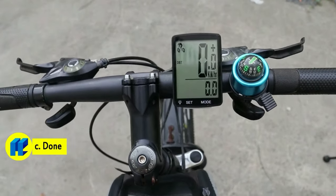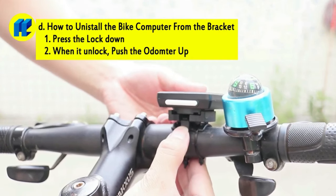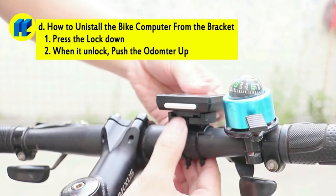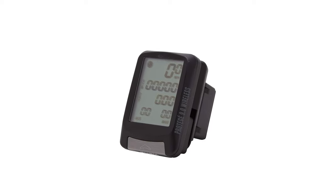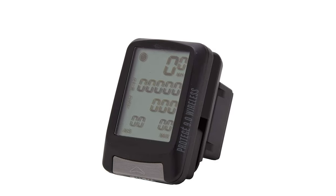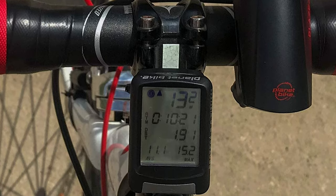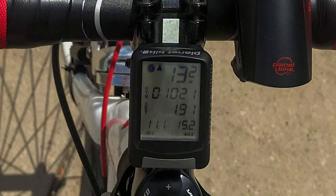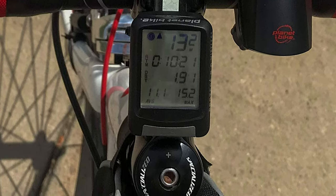Riders can easily switch and follow all the data points thanks to the 4-line macro monitor LCD display, which shows up to 5 pieces of data at a glance. This computer is remarkably lightweight at 0.12 pounds, so it won't slow you down on the track or the trail. It also includes a magnet that fits up to 4mm bladed spokes, an 82cm wire mounting kit for the front wheel, and a 1.57 by 1.85 inch case. The 9-function bike computer fits 25 to 31.8mm handlebars and is backed by a limited lifetime warranty.